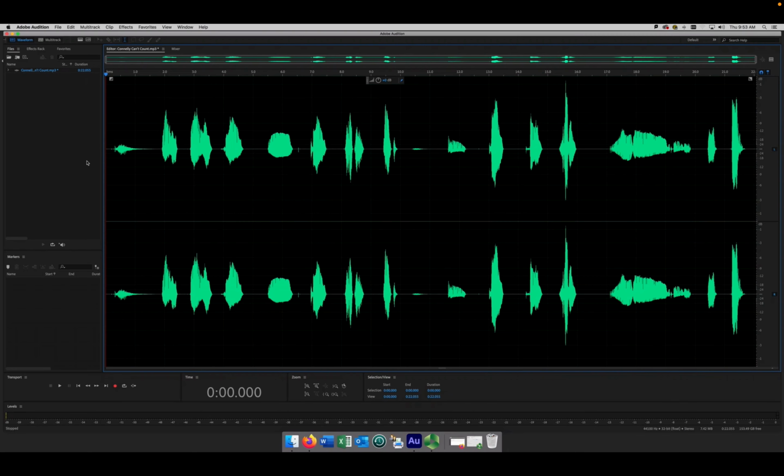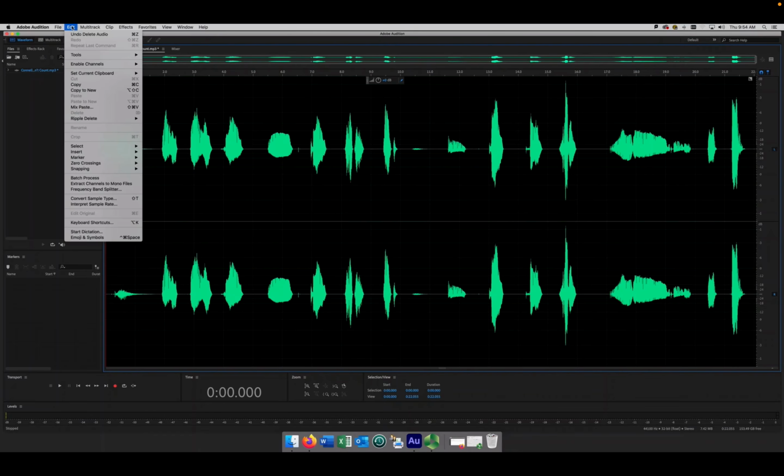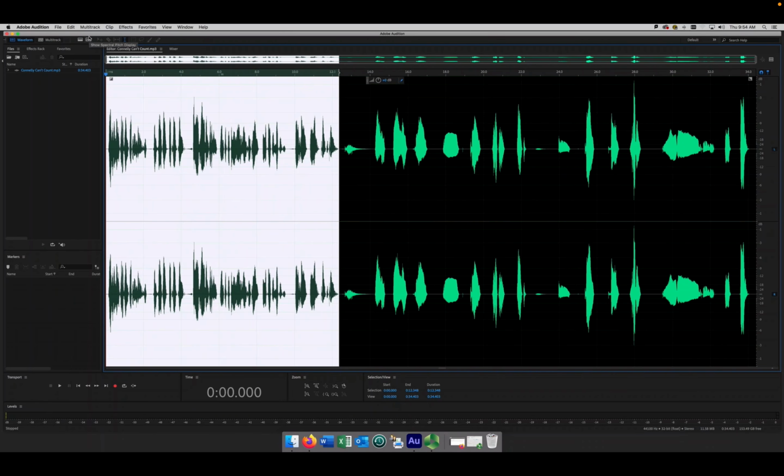But here's the magic of digital editing. This is called non-destructive editing. We didn't delete anything. That audio is still on the hard drive. Basically, what you're looking at is a graphic representation of the audio. And by editing that graphic, we tell the computer what to play and what not to play. Now, say you do that, how do you get it back? Come back up to Edit, and the infamous Undo Delete Audio, click on it, and it'll put it right back. You have unlimited undos. So, if 2 or 3 edits in you want to go back, you can.